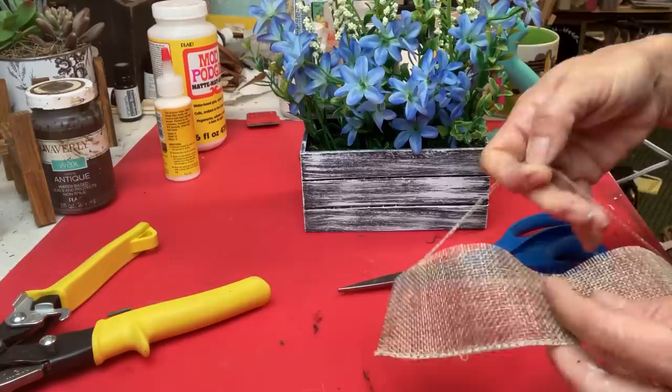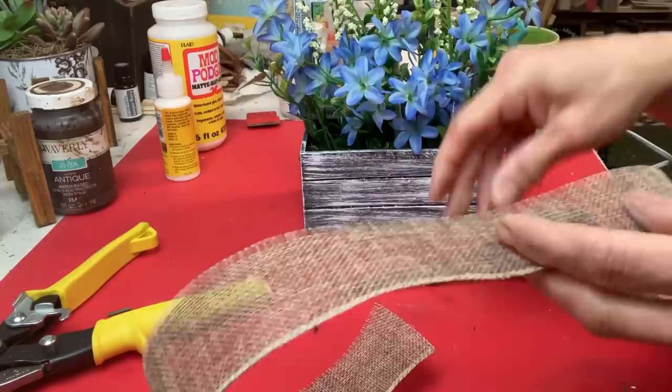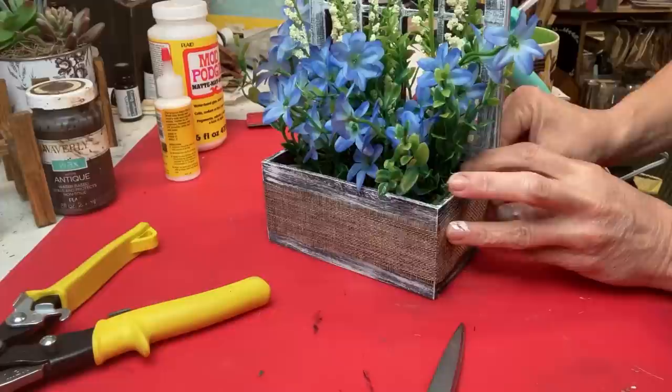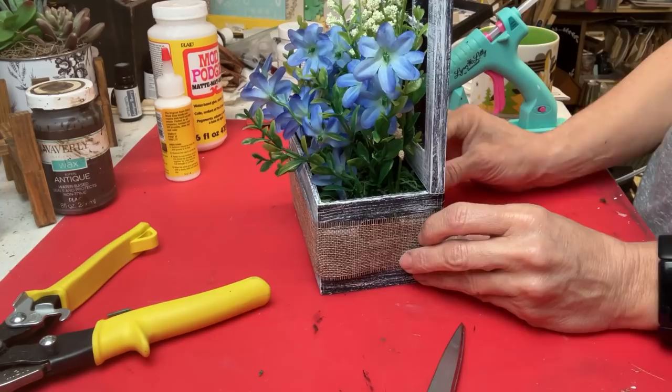And now I'm taking some of this burlap ribbon from Dollar Tree. It was a little too wide, so all I did was cut off the wired edges and fray the sides a little bit, so that it was not quite as wide and just fits really nice, wrapping it all the way around the crate in the center.